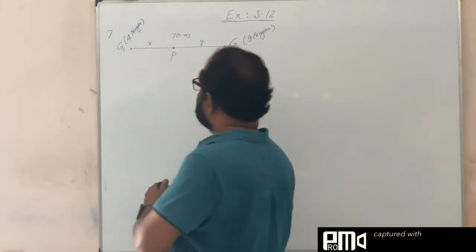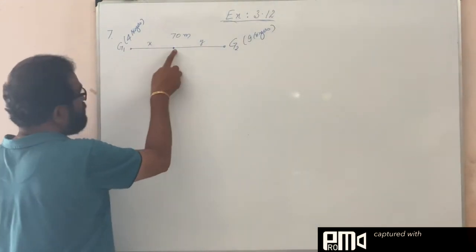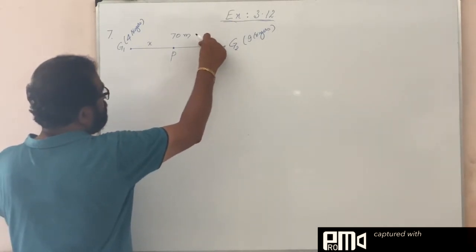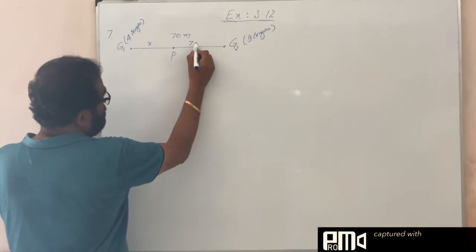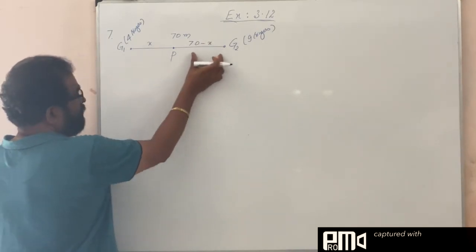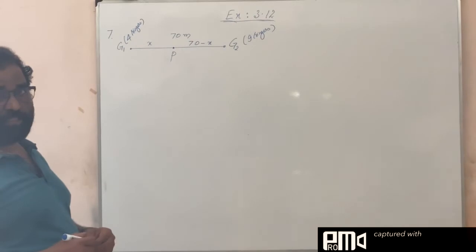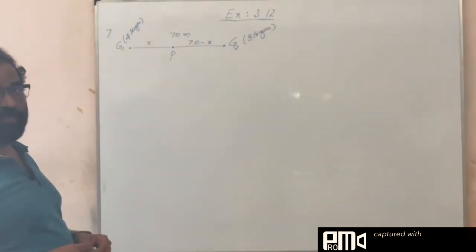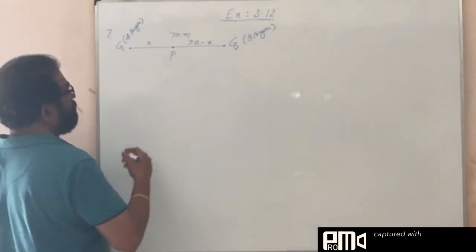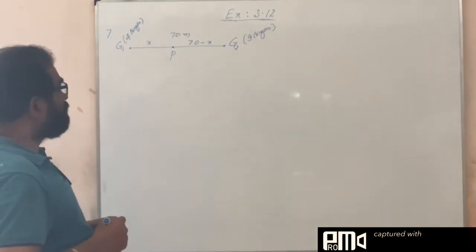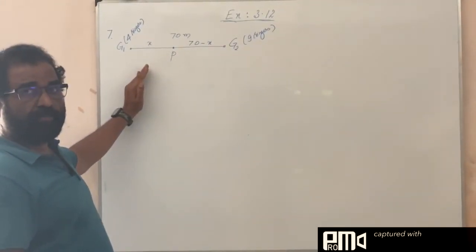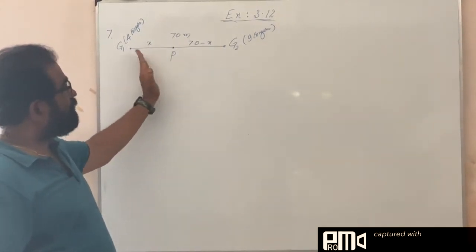Listen. Suppose I take this distance as x. What should be this distance? Y we can take, or otherwise 70 minus x. This is x and this one is 70 minus x. You can take it as y and then convert to 70 minus x, or now itself it is 70 minus x. And then the other thing given is that the ratio of the intensity of the sound is equal to the ratio of the squares of the corresponding distances.